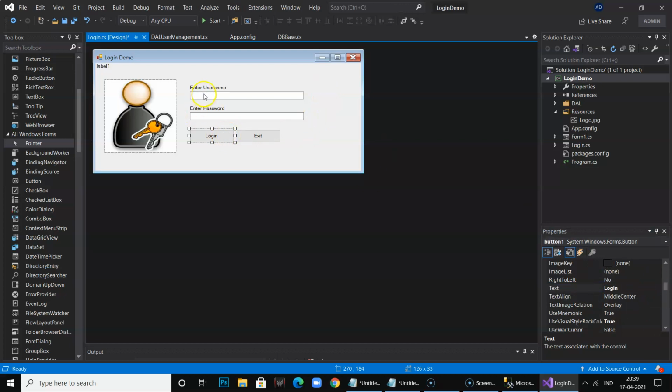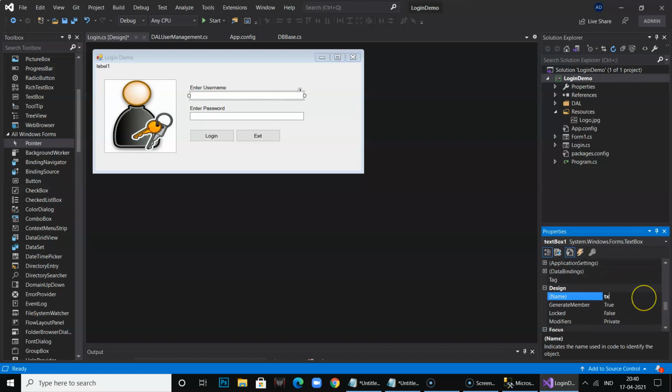Name this, we name all these objects with a proper prefix, that is txtUsername, and then txtPassword, and btnLogin and btnExit.